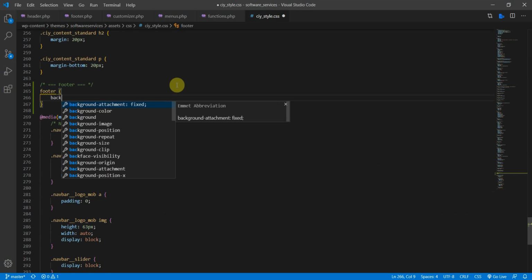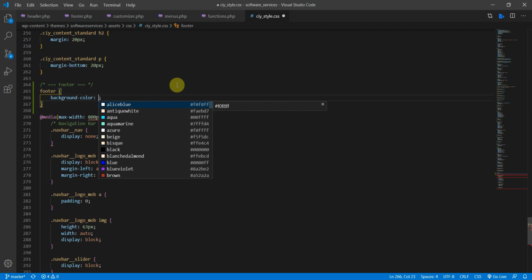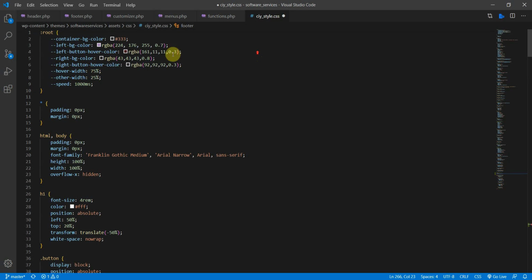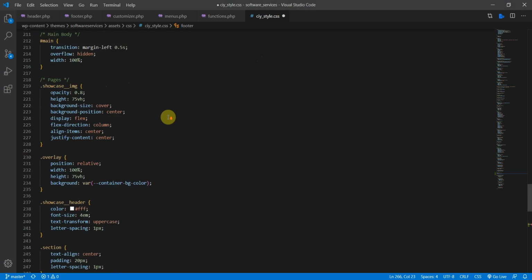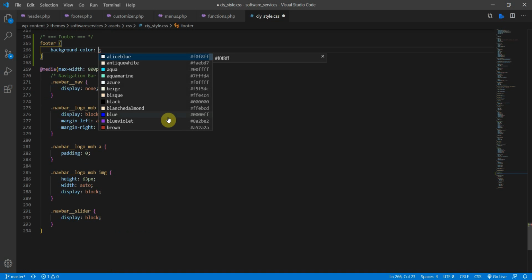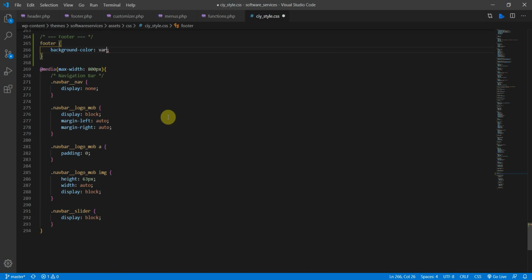So I'm going to do a background color. And I think we have some variables up here. So let's do this container color. Let's do a variable. It was the container.